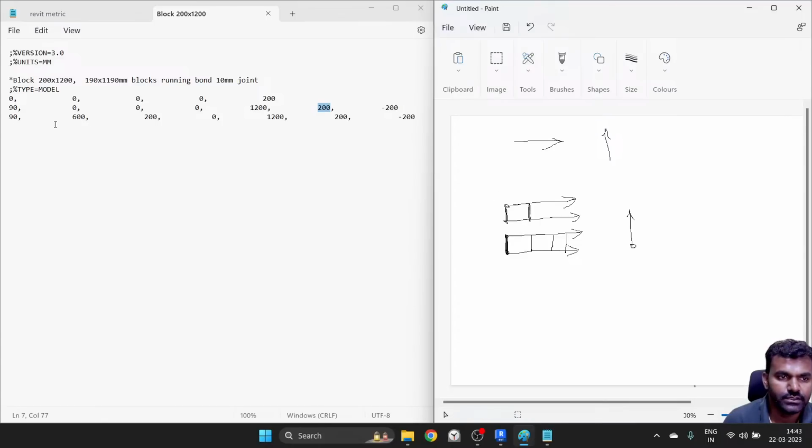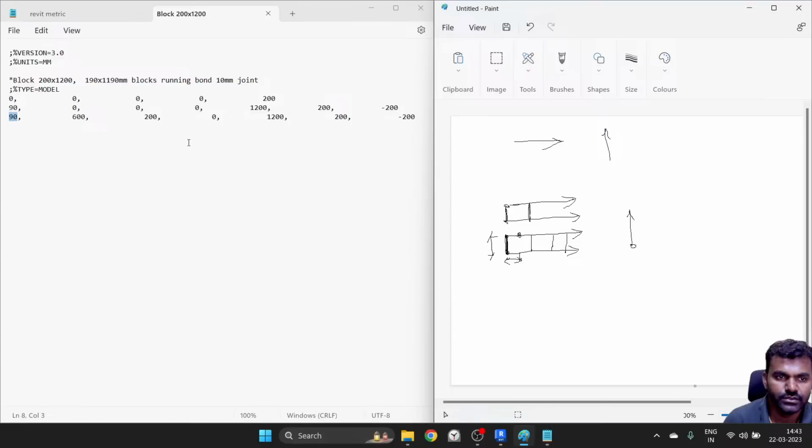Okay, so 90 degree is the vertical line and I'm going to start from here. So that is horizontally 600 mm offset from the origin point. Okay, and vertically 200 mm offset from the origin point.